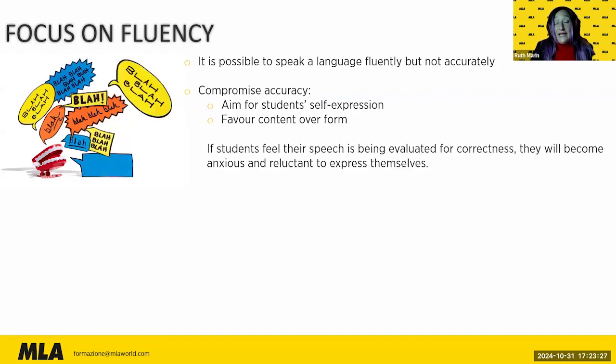So, again, going back to what Josh pointed out earlier, in a free judgment zone, students cannot feel that their speech is being evaluated for correctness at all times. They will become anxious. They will think they can only talk when they get it right. And they're not going to get it right unless they talk. So we need to provide that space and that environment for them to be able to express themselves.